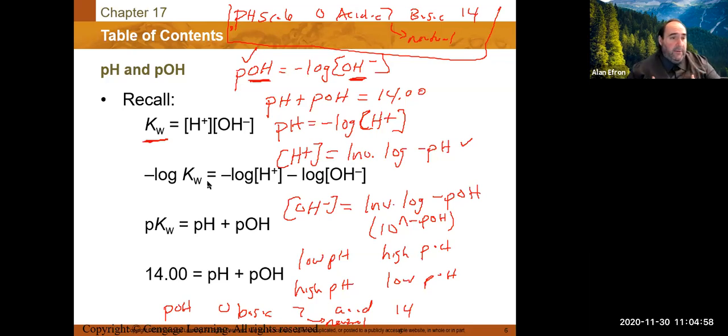This is where people will sometimes give multiple answers when they're asked the question: is this solution acidic, basic, or neutral? They'll go, hey, the pH is above 7, so it's basic. And then they'll go, oh, the pOH was lower than 7, so it's acidic. And they'll say the same solution is both acidic and basic at the same time. Again, it cannot be that. It can only be one of those answers: either it's acidic, basic, or neutral. I highly recommend always looking at the pH value to determine that. Any questions on that?